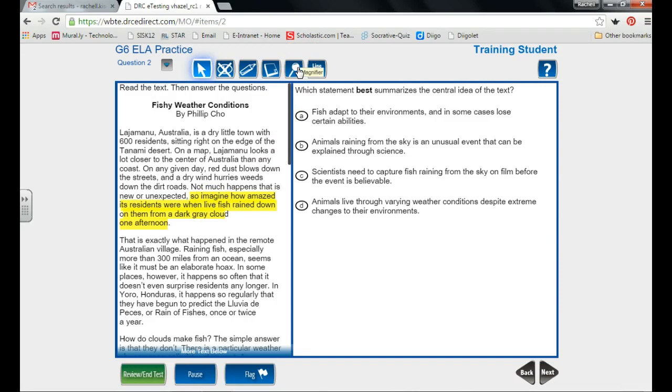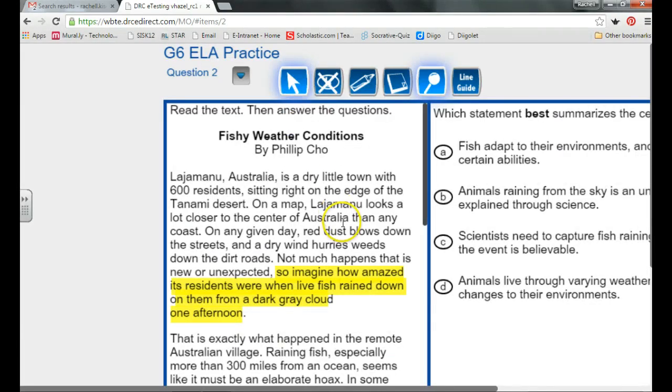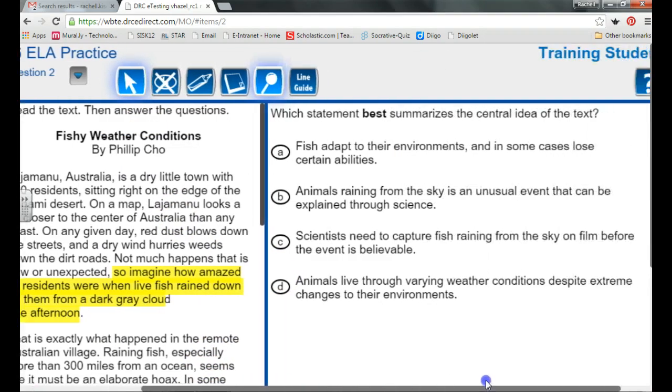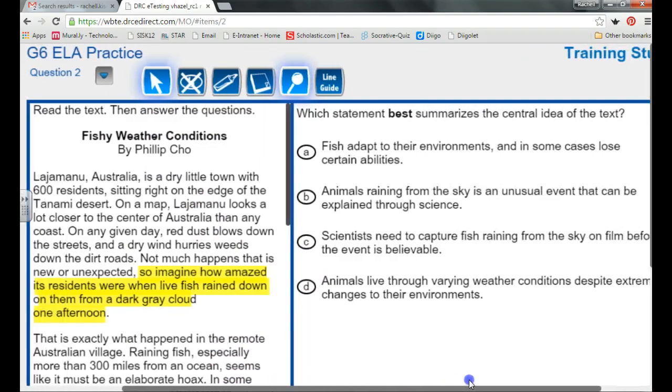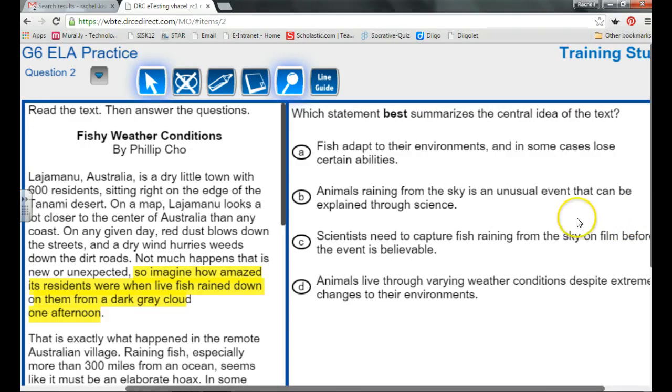The next feature is the magnifier. Some of you might not need this, but let's say you need to see something and you're just having a rough eyesight day. You can click on this and it makes it bigger so that it's a little easier to read things. Some of you that forget your glasses at home might use this because you can't read the screen as well as you would like to. So if you forget your glasses, this would be a great tool for you. And then I could just turn it off.